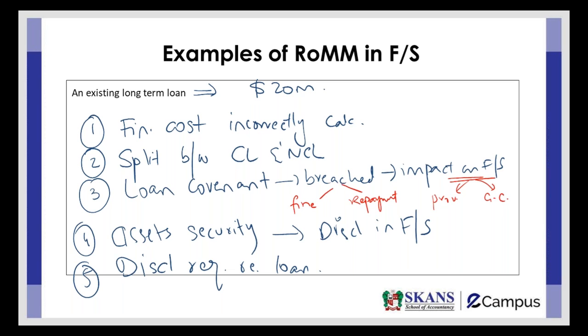Yes. Vasanta, absolutely yes, because every risk has to impact a different class of transaction or a different account balance or a different disclosure. Guys, I'm assuming you know what a class of transaction is, what an account balance is, and what a disclosure is. Class of transaction is for P&L items. Account balance is for SOFP items, and disclosure is for notes to the accounts.